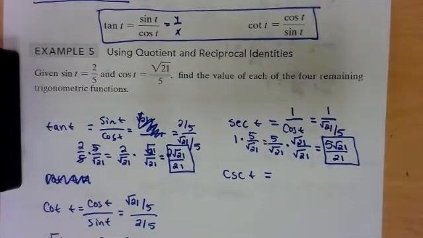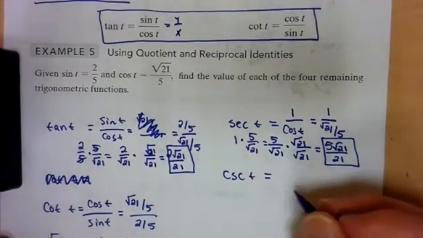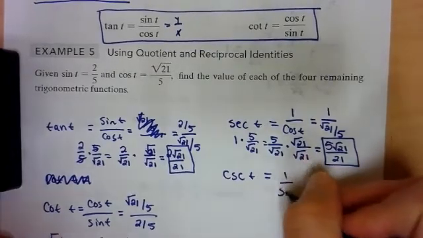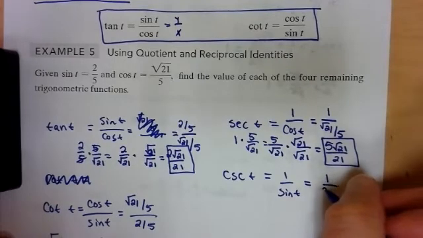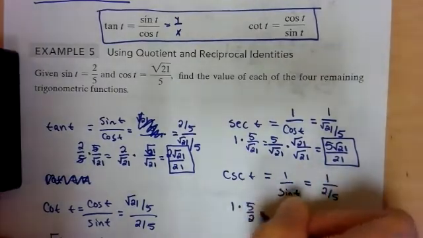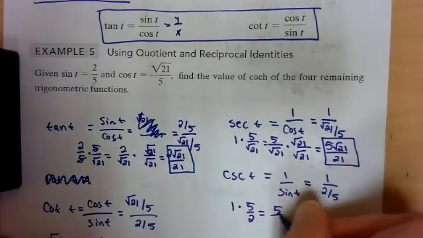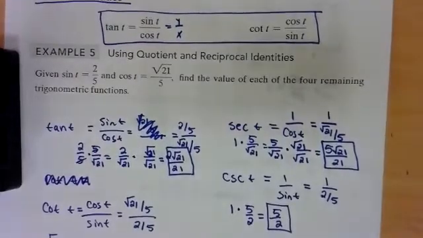Okay, so really the same math or algebra steps as we were doing yesterday, but now just approaching the problem a little bit differently. All right, I think we get the hang of it. Actually, let's just go ahead and do cosecant as well. Cosecant of t is 1 over sine of t. Luckily, we don't have any square roots here, so this will go a little bit quicker. So that's 1 over 2/5, which means we're going to take 1 and multiply it by the reciprocal, which is 5 halves, and that's our value, 5 halves. So cosecant of t is equal to 5 halves.